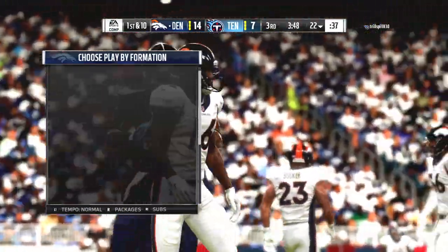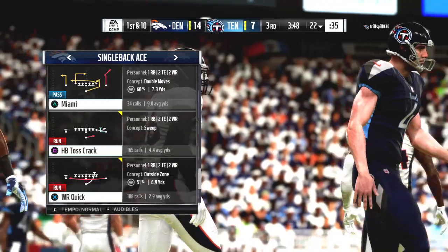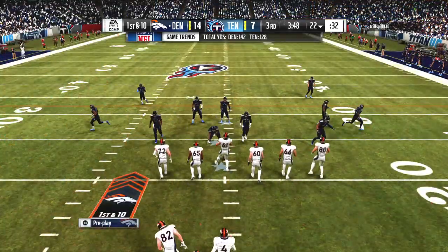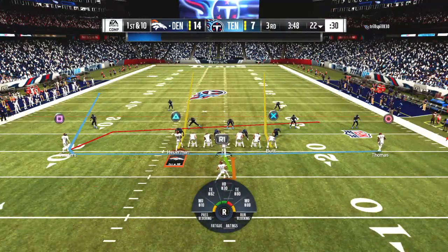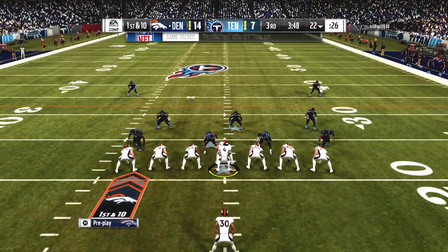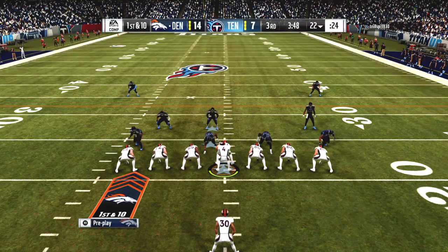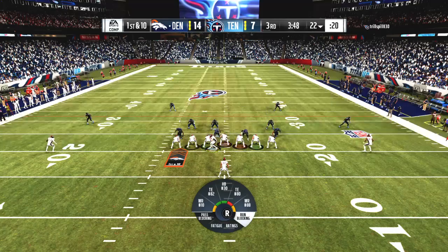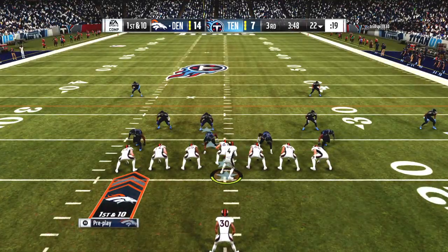So now a look at the Broncos as they head back out there for their first possession of the second half. And they're hoping to redo their efforts in the last drive when they got into the end zone. And just think of what it's like now on the sideline, because when you score a touchdown, you have to go over and look at the tablet and see what you did on the last drive. When you scored points, it's a whole lot better view than when you're trying to figure out how to fix things there.